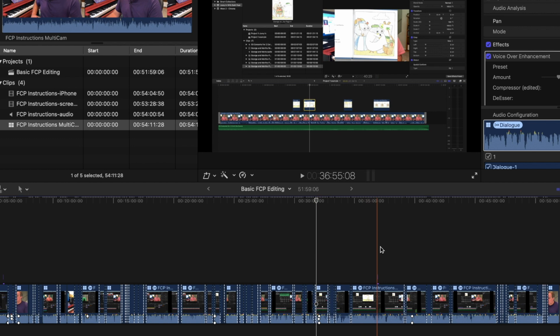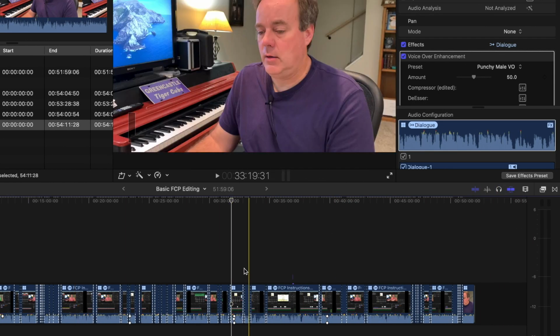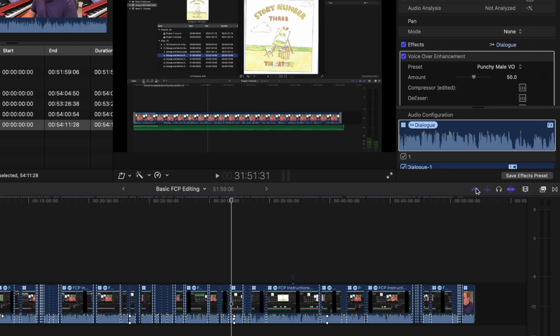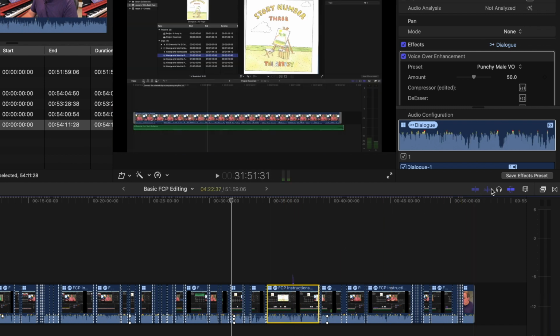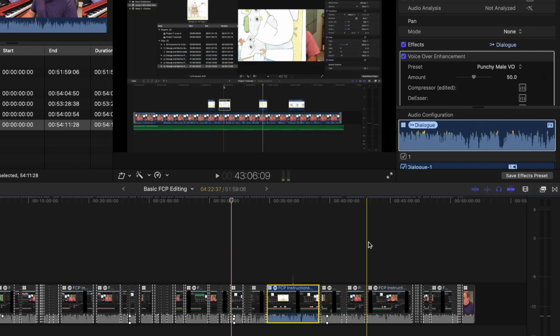If I click that one right here, the second one over, that turns my audio scrubbing off, so I only see video. Turn that back on. The next one, the first one, if I turn that off, it turns off scrubbing altogether. So this turns your scrubbing on and off. This headphones button will solo up a clip. So if I have a clip right here selected and I click the headphones, I will only hear that one.